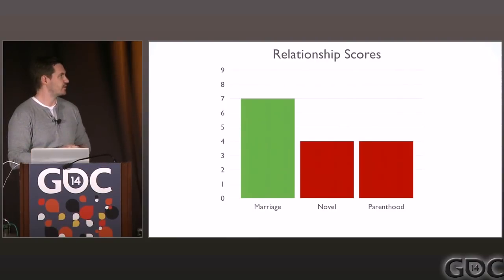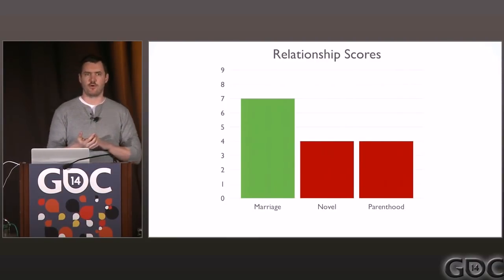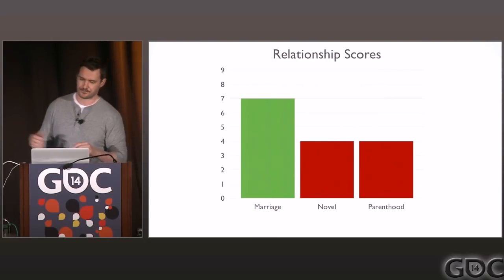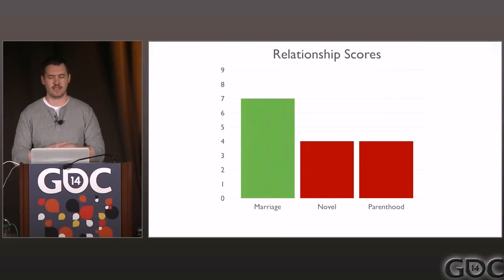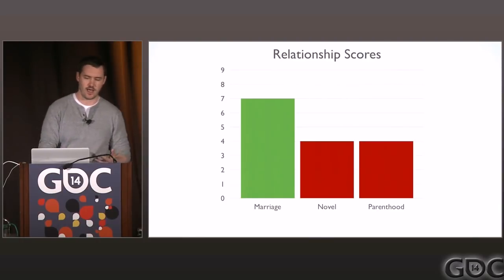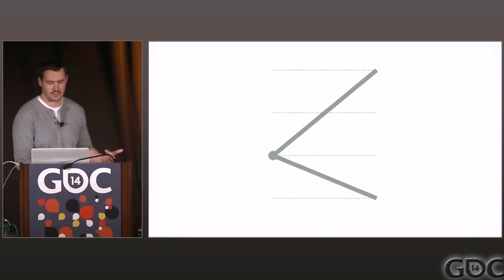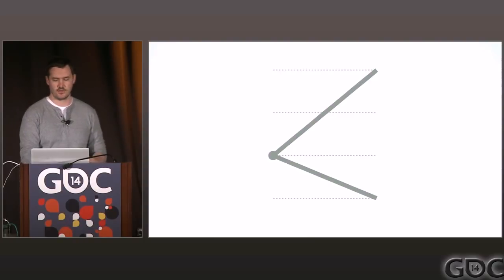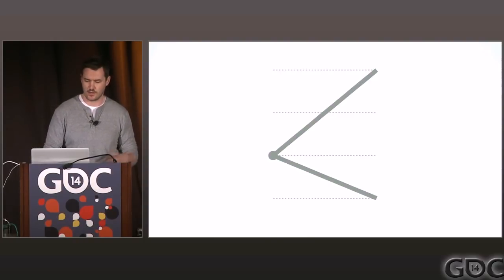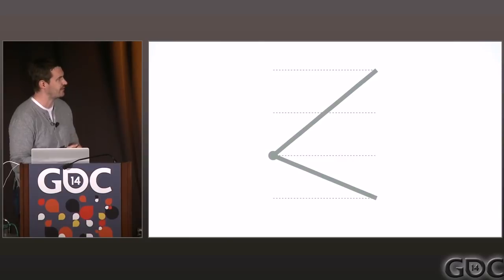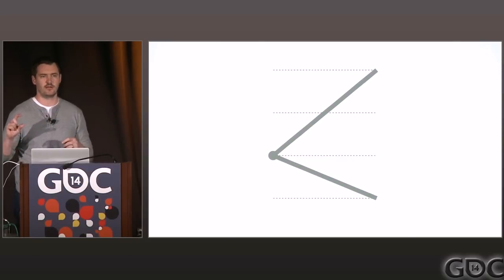So the relationship scores, like I said, are the connective tissue that carry forward from chapter to chapter in the game. And the next decision that the player makes will be based on starting with these new values. So if you plot that change over time, it basically looks like this. Each decision makes a relationship get noticeably better or slightly worse. And so this little Pac-Man mouth is sort of the atomic unit of the story.